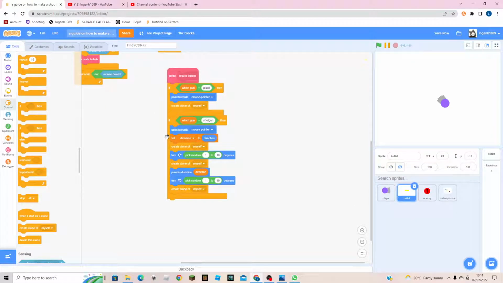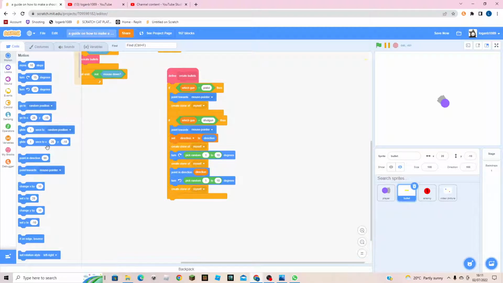Now, time to make the bullet work again. We point towards mouse pointer, then we get the direction, and then we need to proceed to turn. If we're going to be making it a 4 bullet shotgun, we're going to need to make this spread.